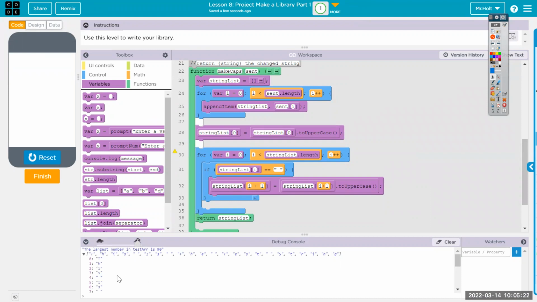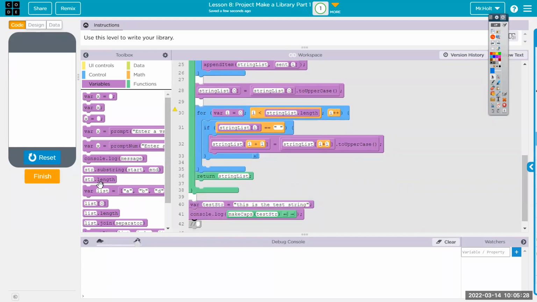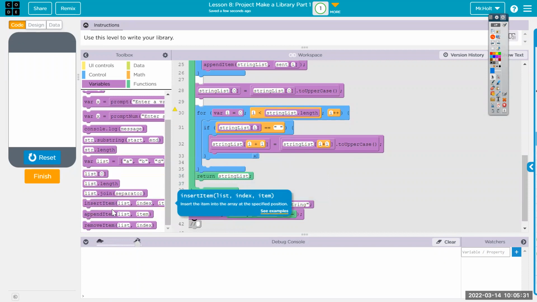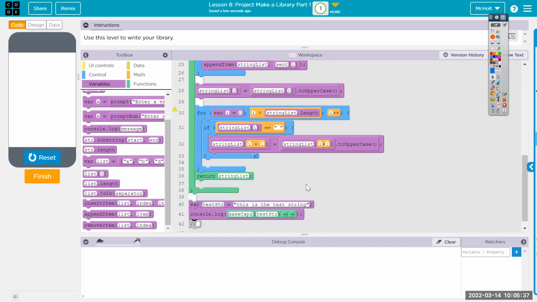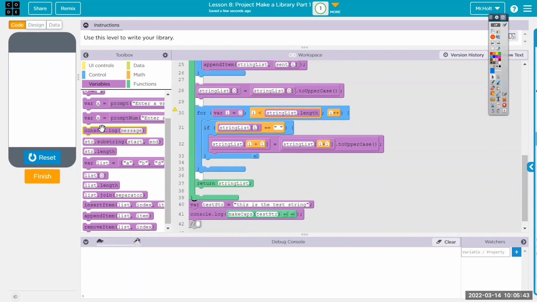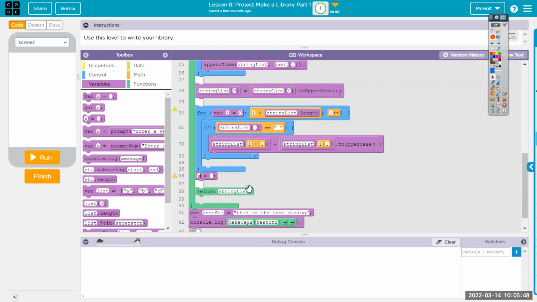It does look like we did it, but now we need to turn it back into one string. And so we want the join. Please tell me they gave you the join. Substring, yeah, dot join. So we are reassigning string list, the entire list.